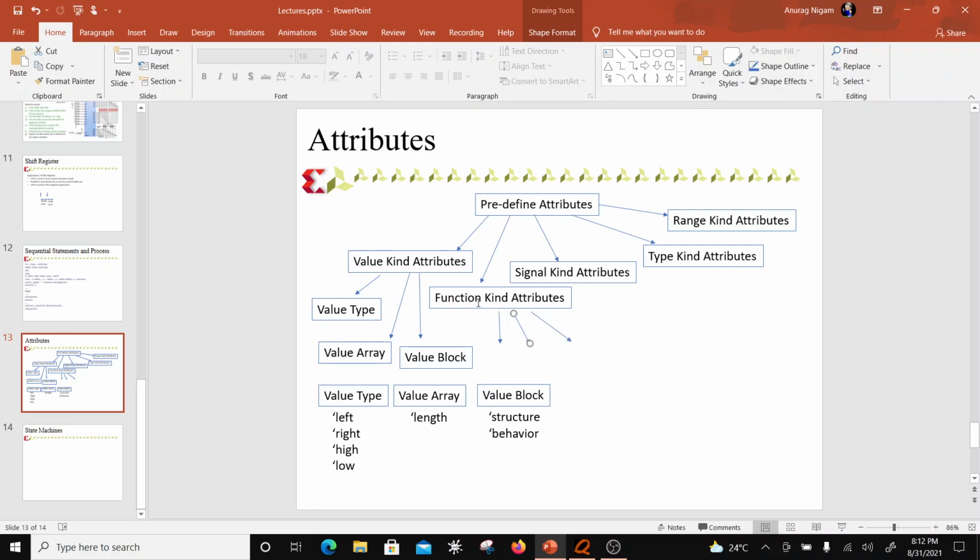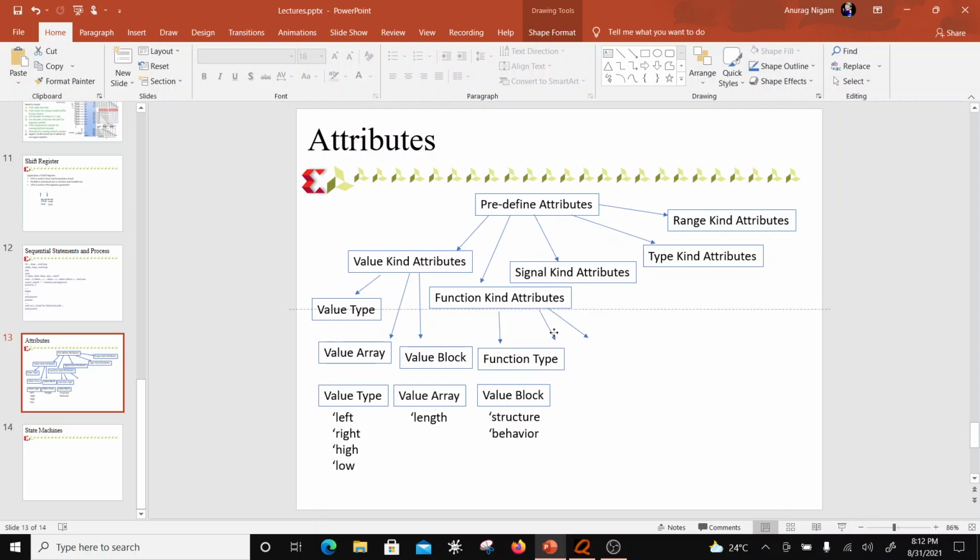So what it means is that it is going to be calling a function. So whenever you do something like function kind attributes, it means it's calling a function. Now that function can be called on a type. So this will be called function type. And we will see the examples. So this is a function type.